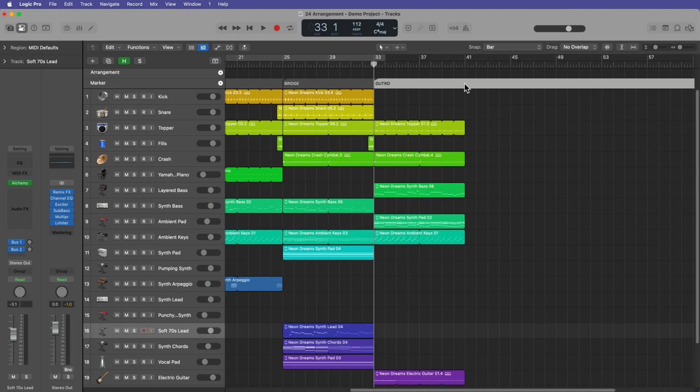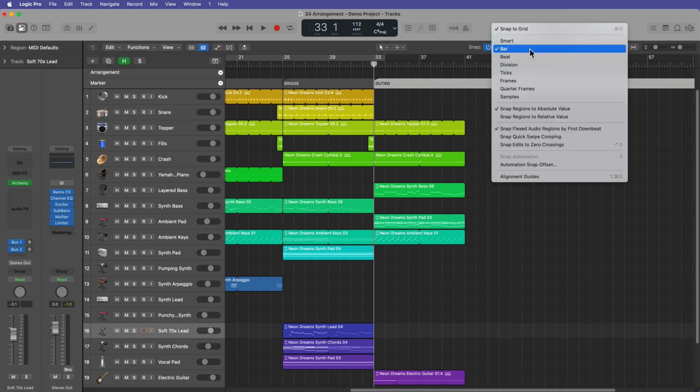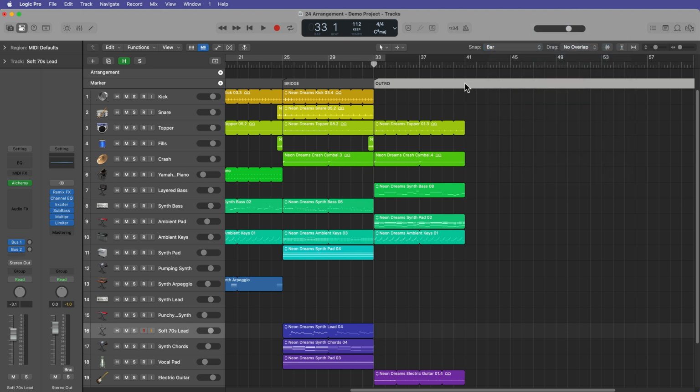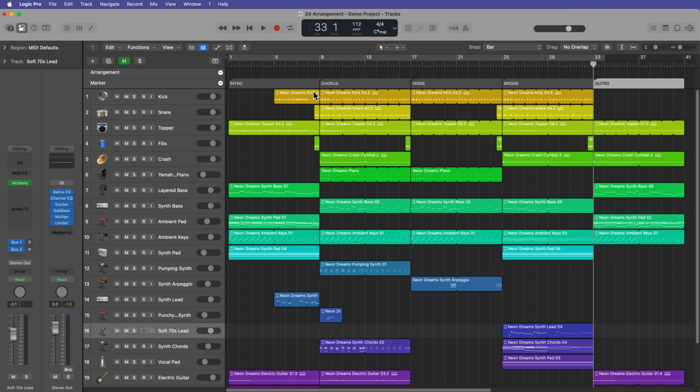marker. And probably the easiest way to do that is use your bar snap and then just hold command and click where you want to trim that marker. You can grab the right side of the marker and bring it in as well. You can extend it. But if you just hold command and click somewhere, it'll trim up that marker. The other markers will be okay. The overlapping markers will automatically get trimmed. But if you do want to come in here and manually trim these, you can do that as well.